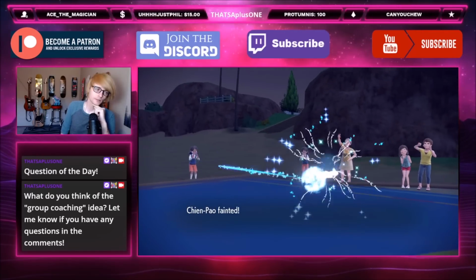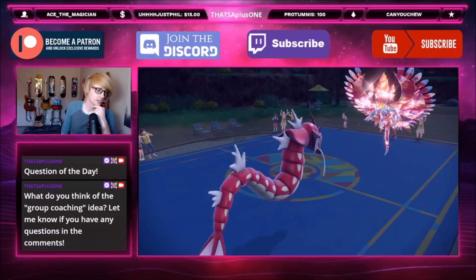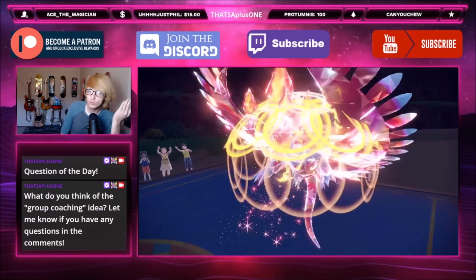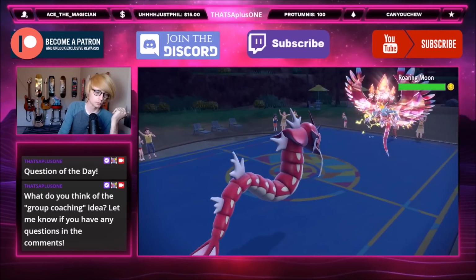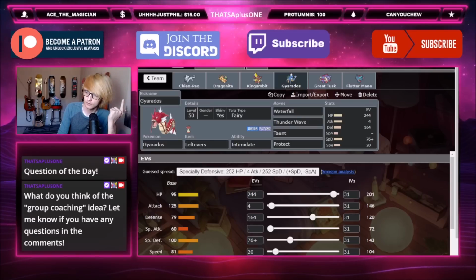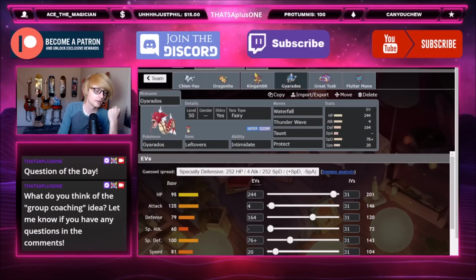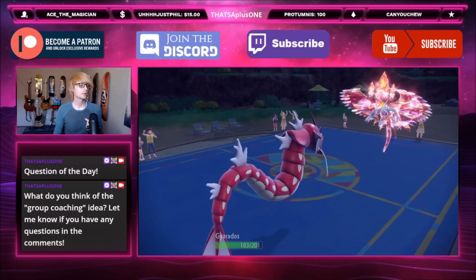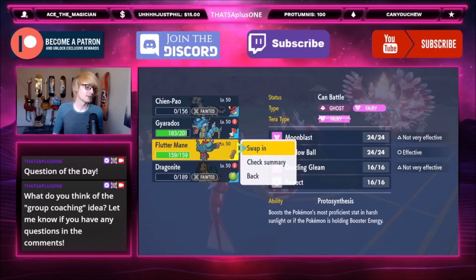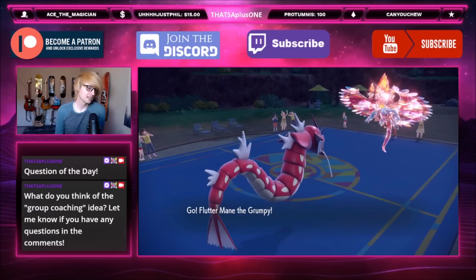I love Red Gyarados. It's probably one of my top three favorite shinies. Hopefully we hit this. Let's go. And you may say, why are you Thunder Waving instead of just using Waterfall? And the reason is we have like no attack investment. And so now we're actually faster than them and we can go for flinches. So it's the right play. And so we're able to come in with the Flutter Mane. We can just go Shadow Ball, Waterfall, probably get a double KO like that.